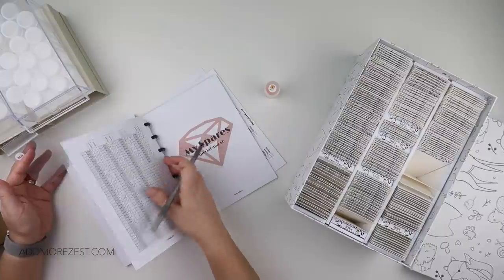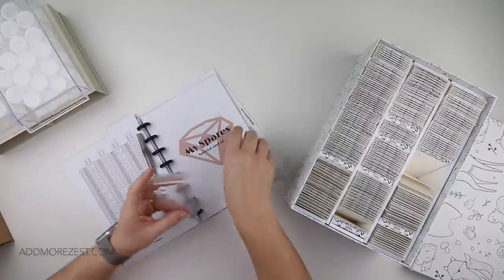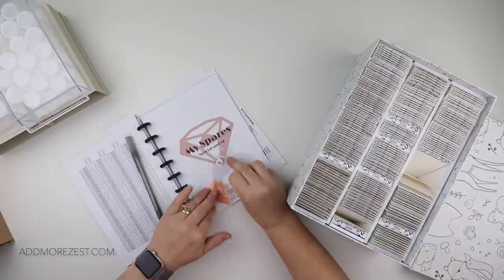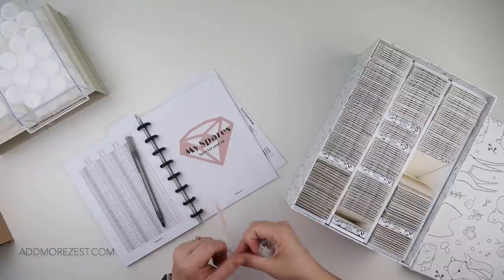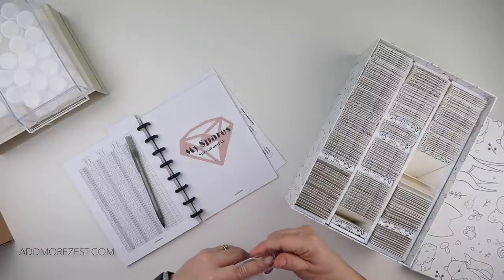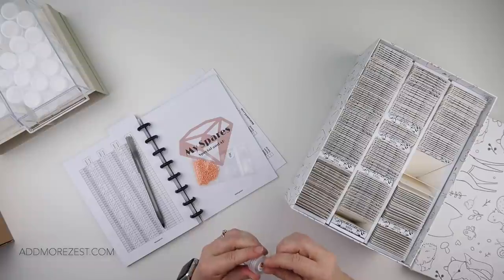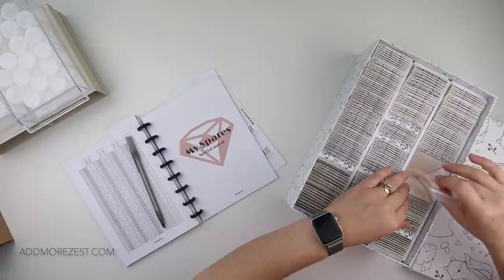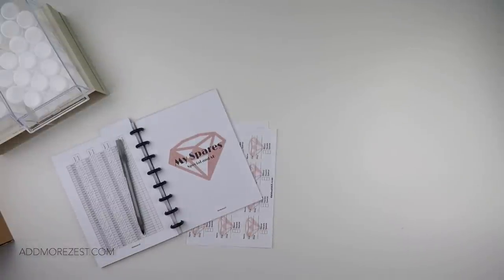And lastly, 3825. That is also one I didn't have in rounds before, but I do now. So we'll pop a tick on that and put a little bit of colour in my bag. 3825 had two that decided to stay in the bottom of the pot — are you getting out? There we go. They just decided they wanted to nestle in that pot a little bit longer — they didn't want the de-kitting to be over. So 3825 goes away, and Zesty Wolf is de-kitted!